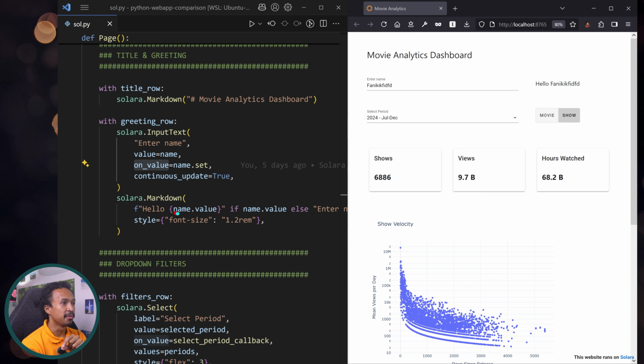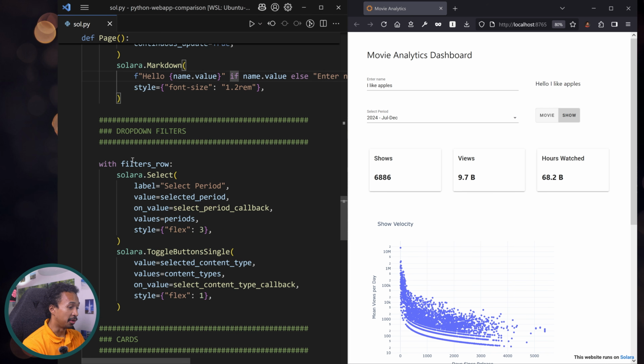Then this name value changes and re-renders this markdown. As such, if I put I like apples, this changes the name value and re-renders the markdown here to hello, I like apples. And as you can guess, I love it.